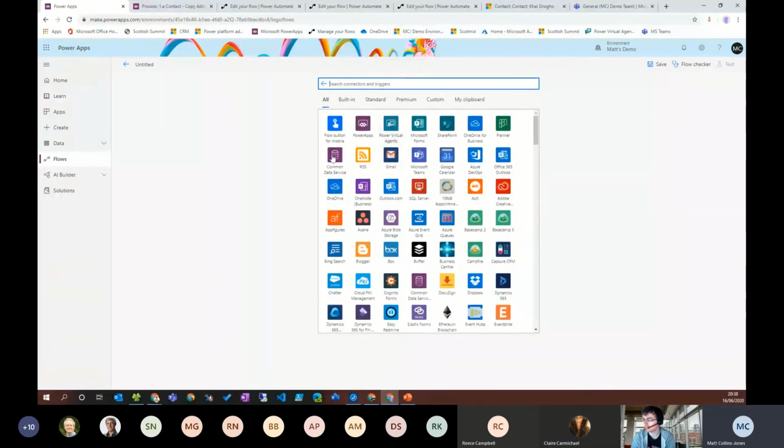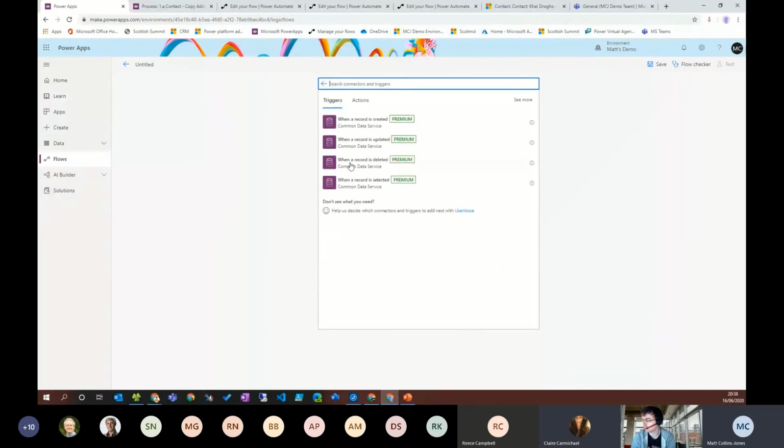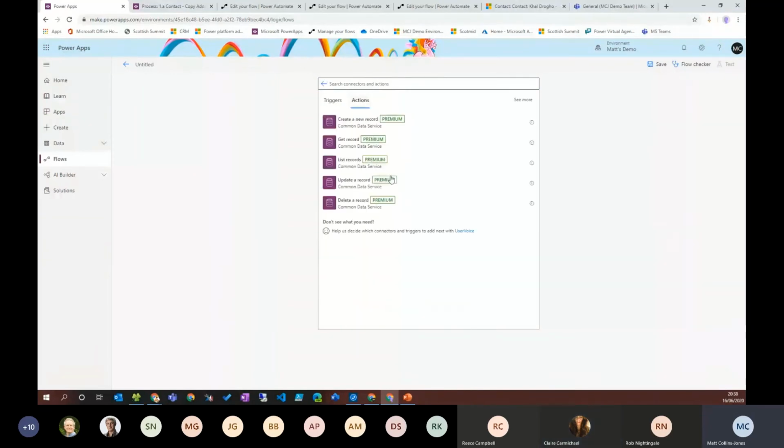And as you click on one, so if we choose the Common Data Service, for instance, the underlying technology behind Dynamics, you instantly get all the triggers, so you can see how these are going to be triggered when a record's created, updated, deleted, selected. That's your on-demand one. And you can see all the actions as well, all the cool things that you can do. These things should be very familiar to you and should be really second nature as soon as you start to dig into the platform and look at it a little bit.